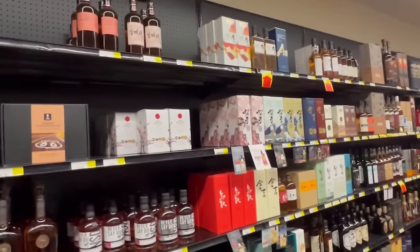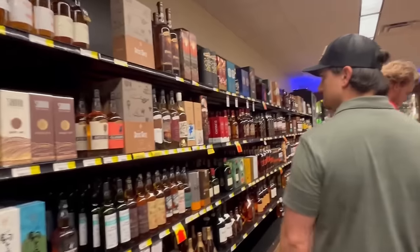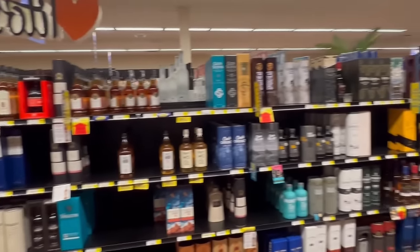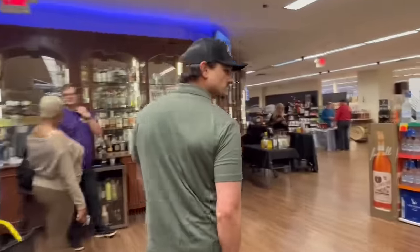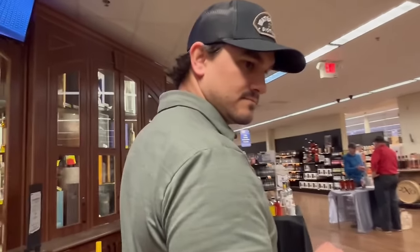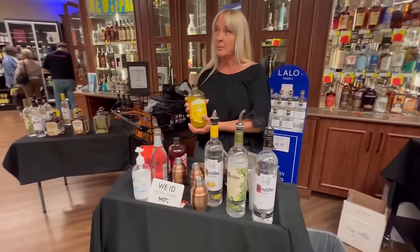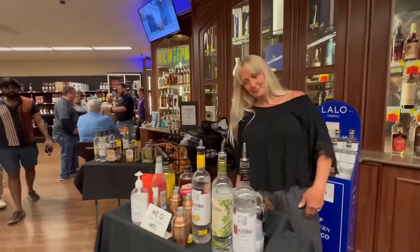They've got some Japanese whiskey - we have not tried any Japanese whiskey yet. If you guys have any recommendations for Japanese whiskey or scotch, we're not big scotch drinkers but we'd definitely like to try. The cool part about Party Source is they're doing a bunch of samples all the time so you can actually come in and do sampling while you're here. I heard over the intercom they have Starlight that you can try - so I might have to try the Starlight Blackberry. They're also doing a Kettle One Citron lemon drop - I'm a huge fan of Stirrings mixers.